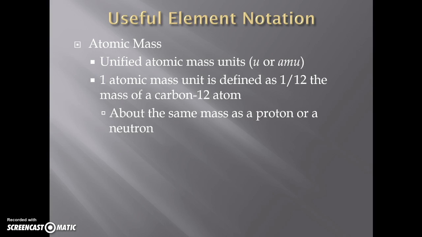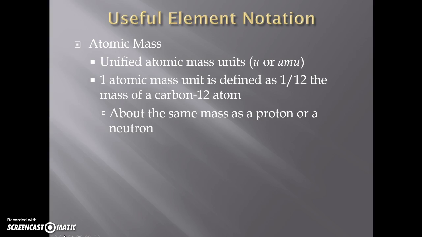That's the unit for measuring mass when dealing with atoms, simply because you can't measure it in grams because it's so incredibly tiny. You would get like 0.00000000000, way out there, and it would be meaningless to us. So we use a different unit called an AMU. Now we're actually not going to deal with this a whole lot in class, but that's just nice information to know. Basically that mass is the same as a proton or a neutron, and they're roughly speaking about the same. I think the neutron is slightly heavier than the proton.